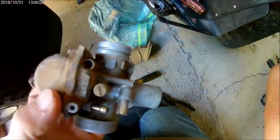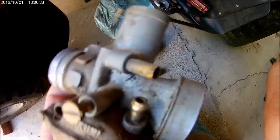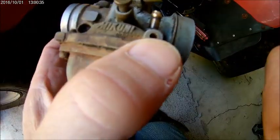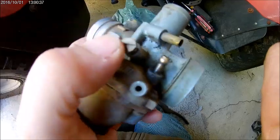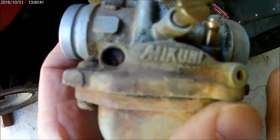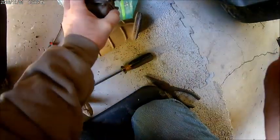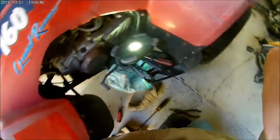We'll just get to it here. It's a Mikuni. Can't read the numbers underneath it. Oh, that says Corp. So there you go. Next thing we're going to do is take it over to the bench and break it down and see what it's going to take to get this thing going.